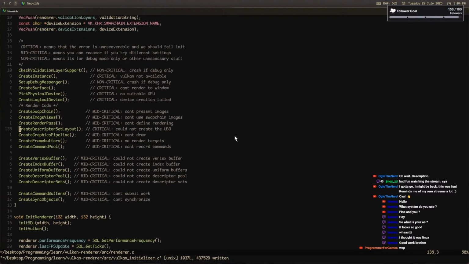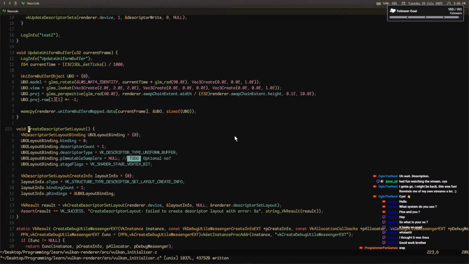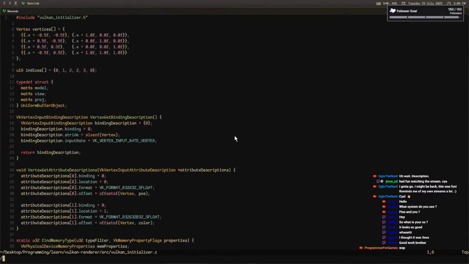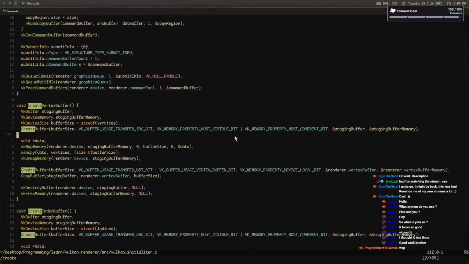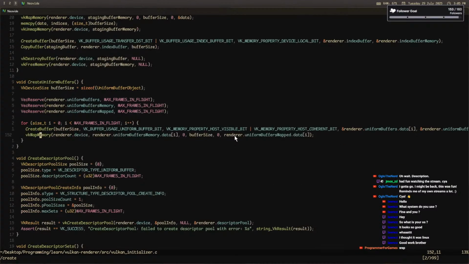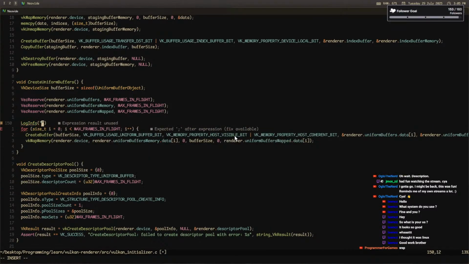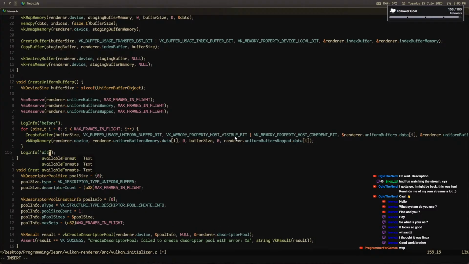And then, I mean, I feel like it's failing on create uniform buffer, before, after.